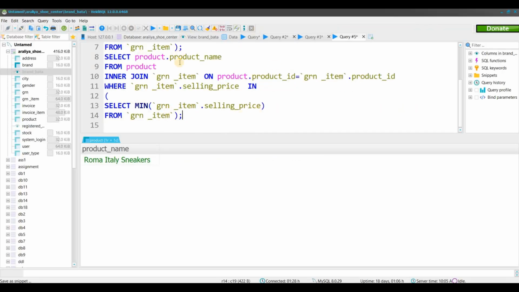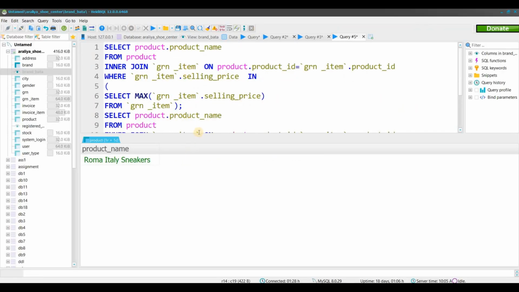Here's the query to get the minimum value of the selling price. You can see I have only selected the product name of the selling price with the minimum value. So here's the product name with the lowest selling price. So here's the answer for the fourth question.